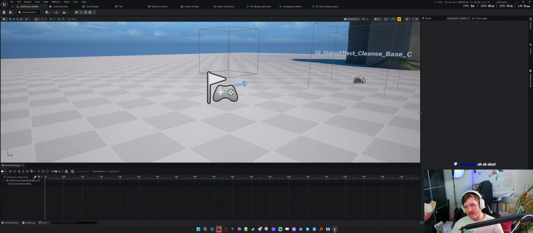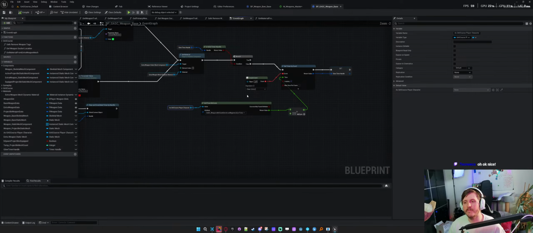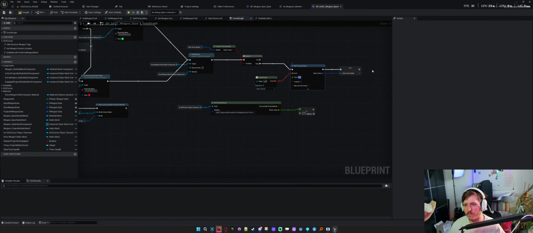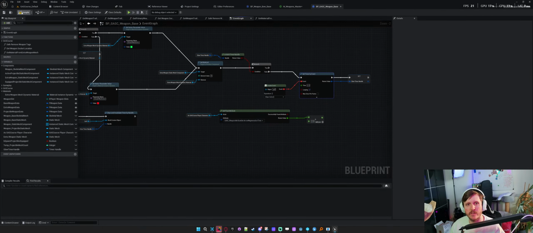So, something tells me this isn't gonna look good. I'm guessing, because if I make this 0.5, it should behave relatively the same, right?